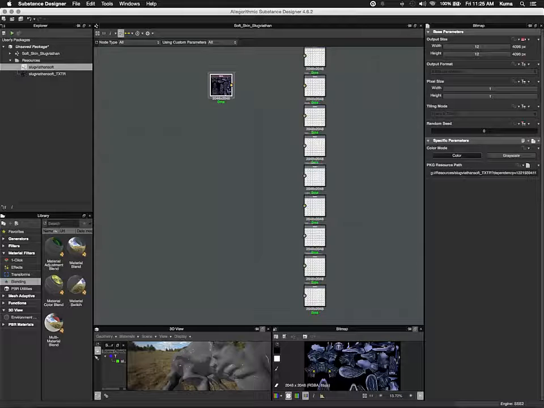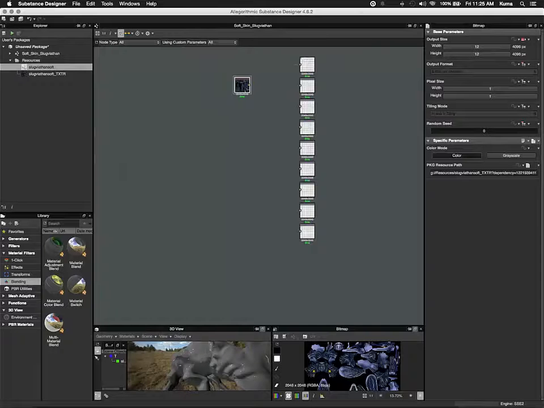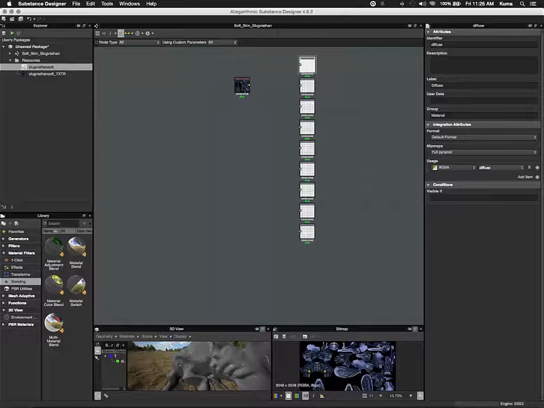and the first thing I'm going to do, just to show you how these connections work, let's zoom out here so I can see them all. I know this top one is the diffuse, and if you don't know which node is which, you can always highlight it, see its attribute and see the identifier at the top, whether it's opacity or diffuse or whatever. So this color that we painted in Polypaint is going to be our diffuse color. I'm going to click on this orange dot, drag a little line out here and drop it into diffuse. You're going to see my model.